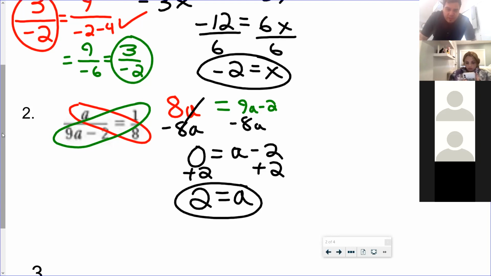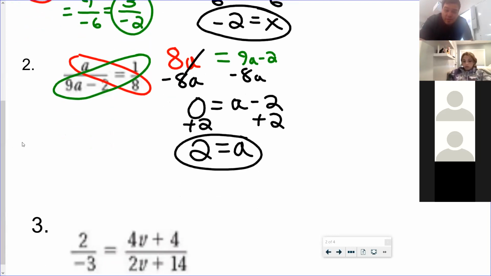And that's an important lesson because when we get to something called quadratics, that's way later, 0 is a really important number for that. So we got to know it just becomes 0. Any other questions on this?